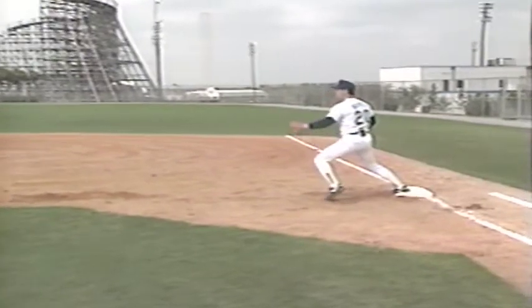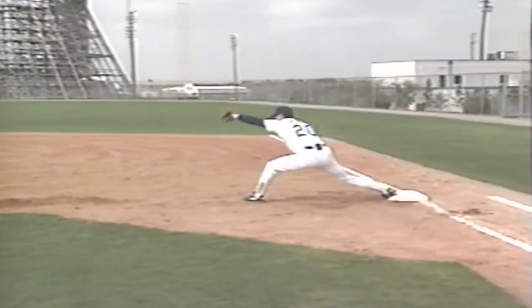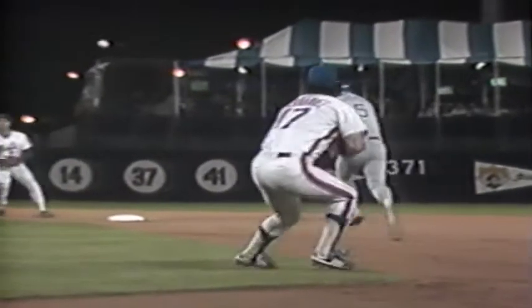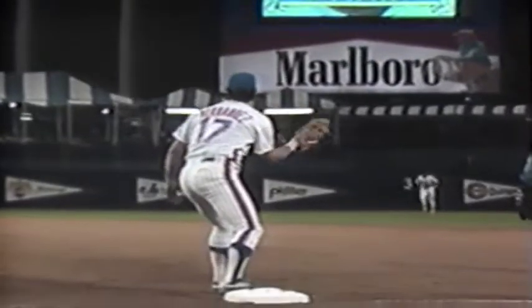Left-handed first basemen have a natural advantage on double plays. Here a left-handed first baseman starts a double play without a difficult pivot. He throws the ball to the inside of second base to avoid hitting the runner and still has plenty of time to receive the return throw.